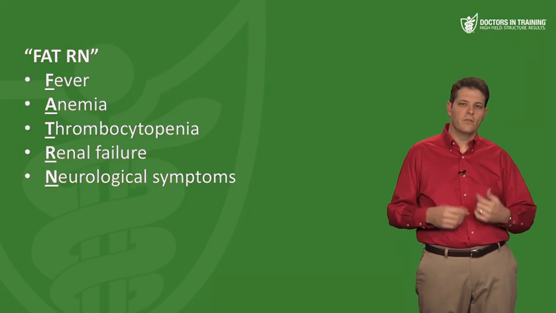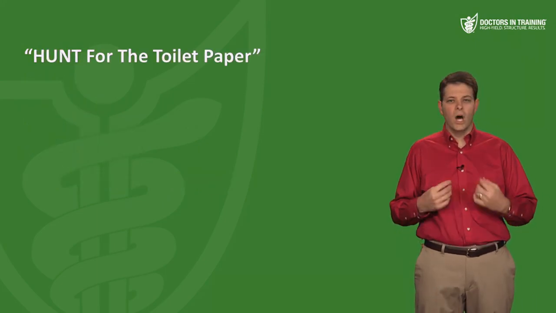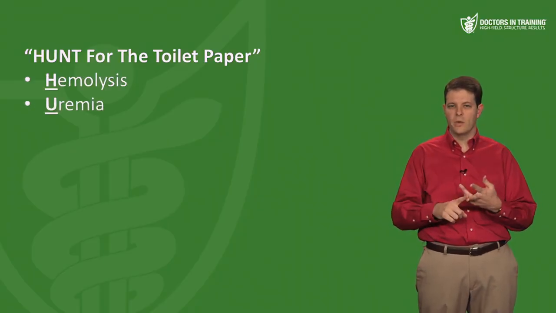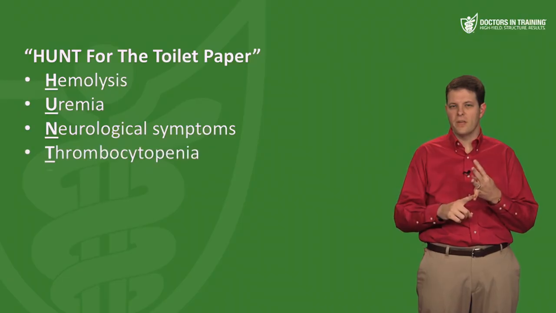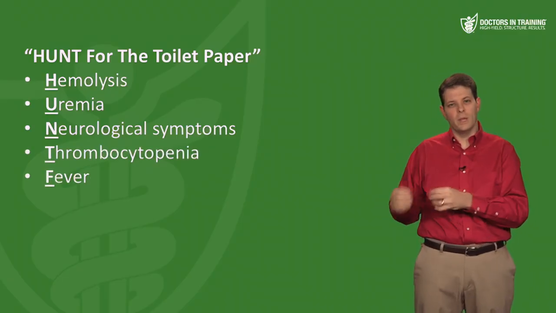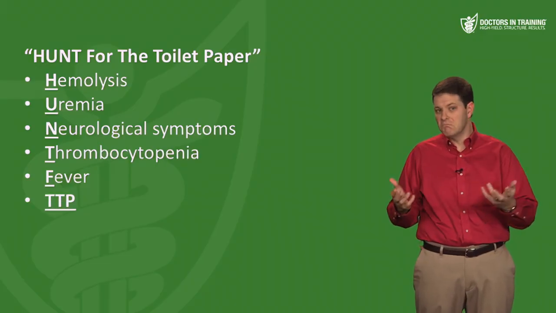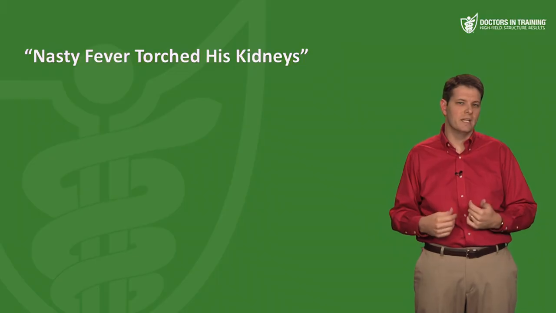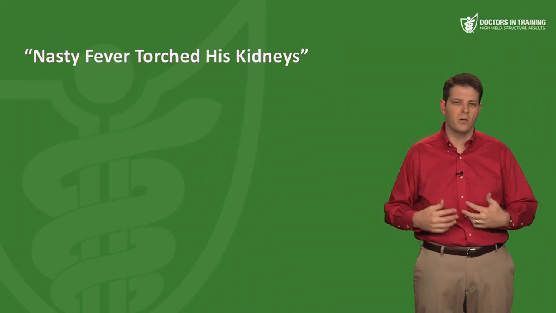And then last year, a student from PNWU came up with the mnemonic HUNT for the toilet paper, where HUNT stands for hemolysis, uremia, neurological symptoms, thrombocytopenia, and fever. And then it's HUNT for the toilet paper. So the toilet paper stands for TTP. Not bad. But I prefer the mnemonic nasty fever torched his kidneys, because it talks about fever and talks about torching the kidneys.